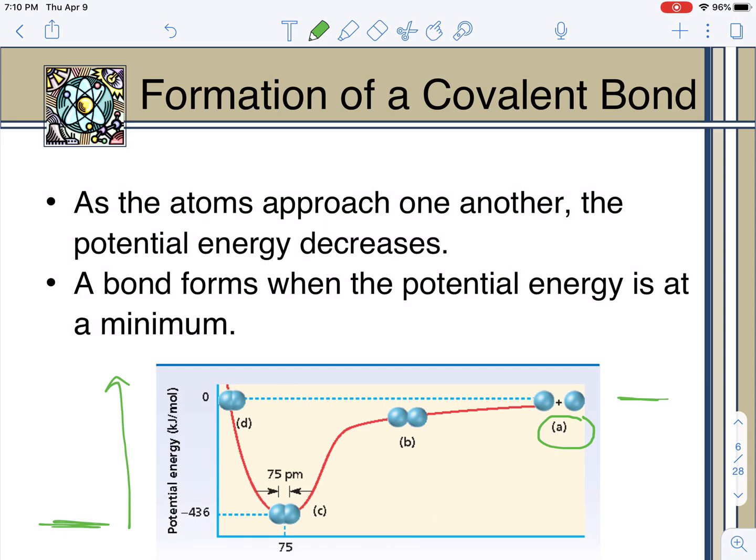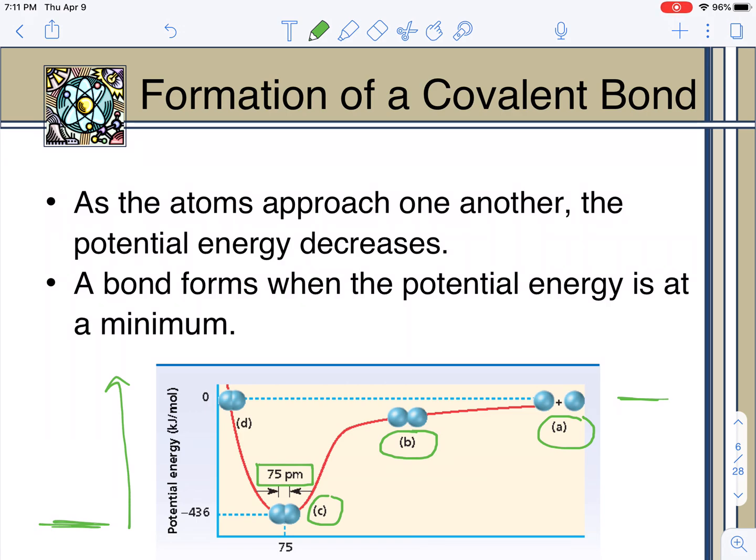But as we get over here to letter B, gradually that negative charge from those electrons of one atom starts to be attracted to the positive charge of the nucleus of another atom. And so that's starting to become a state where the atoms are a little bit less stressed out. They have a lower potential energy. You can see this red line is getting lower as we go along. And eventually, whenever we hit point C, notice how quickly the potential energy line drops. So at point C, there's a distance apart that's really good for these atoms. It turns out for these two atoms, it is 75 picometers. Right at that point is the point at which we've minimized our potential energy.